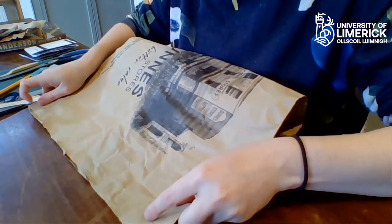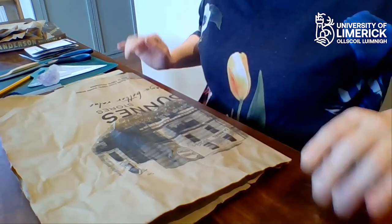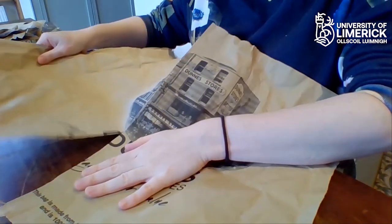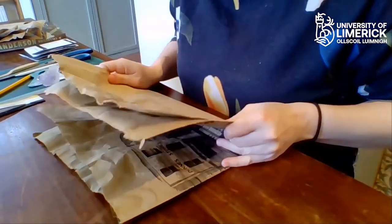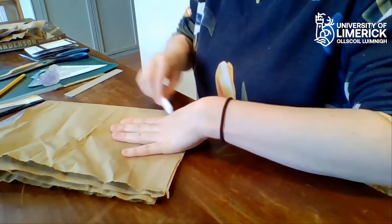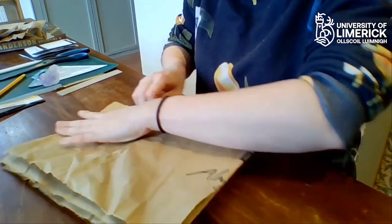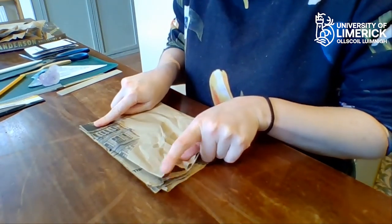So you fold to the middle, you tear, that's the midpoint. Fold again. And it's helpful if you've got a little paper sliding tool or something like that. Fold again.